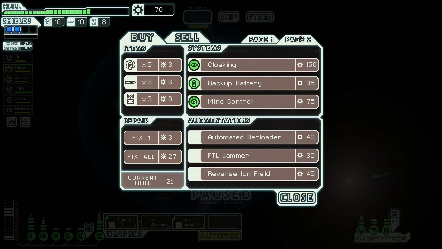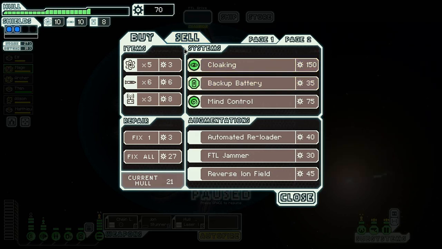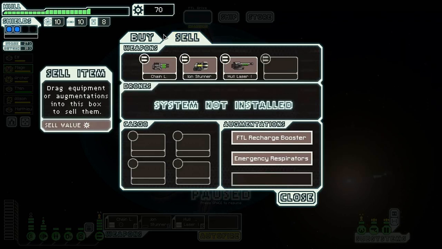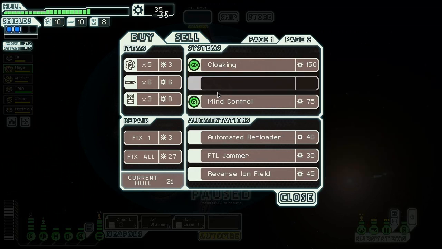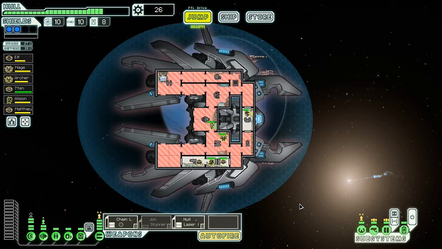Okay, other stuff in here. I may want to get the backup battery in this one, because there's actually an achievement for having backup battery, mind control, and hacking all on at the same time. So I might just buy this for the sake of buying it. Kind of wish I left some scrap for the mind control, but repairs are sort of important. Let's get the backup battery. I'm going to basically repair up a little bit more. And now we have the backup battery ready for use whenever I need it.